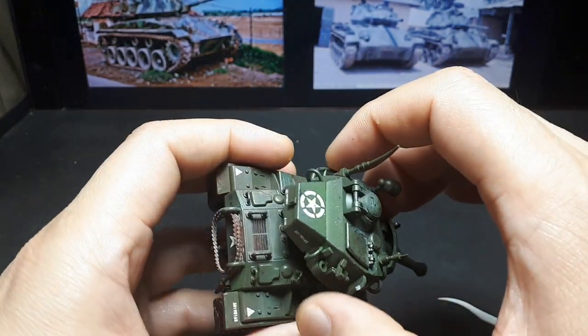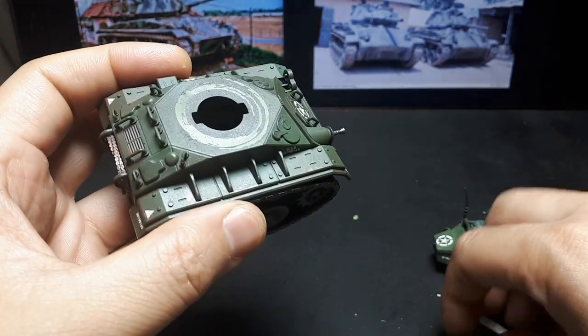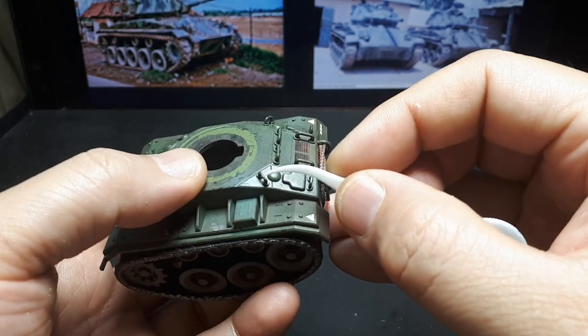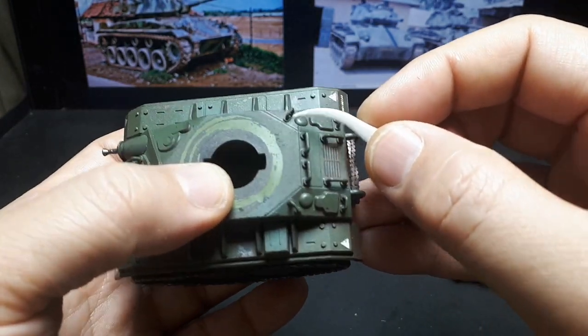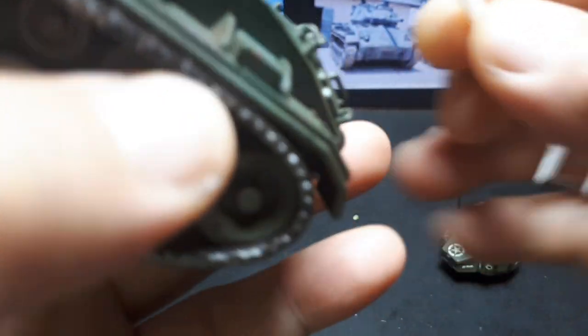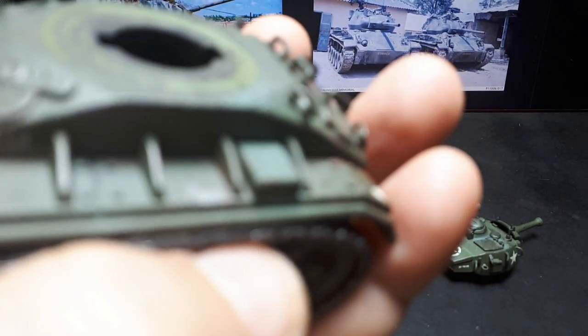So build-wise, there were definitely some issues. I want to talk about that at first. And it's these tiny little hand grabs. I broke both of these two trying to push them into their holes. Let me see if I can focus. I was very lucky that I was able to find the parts.